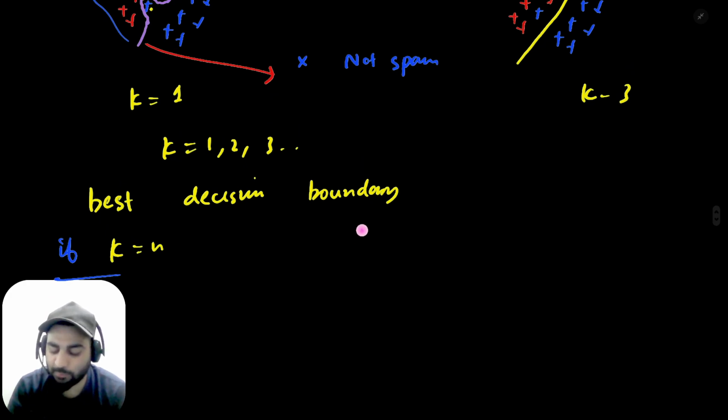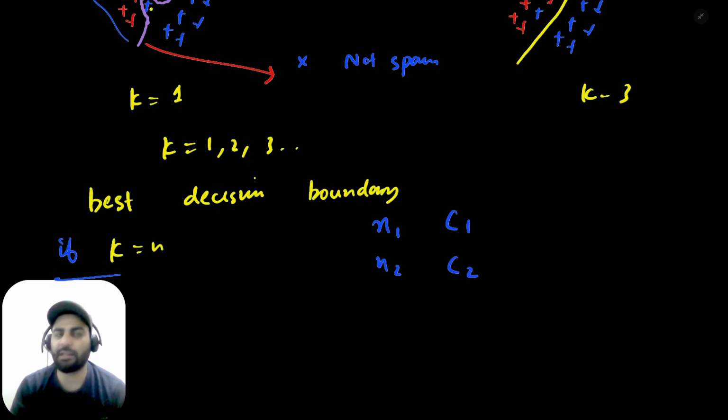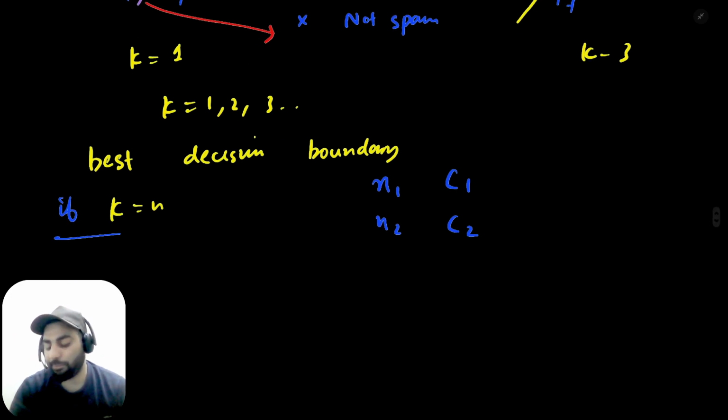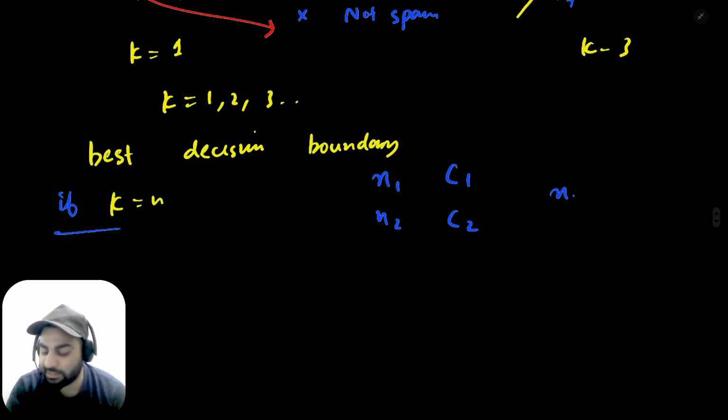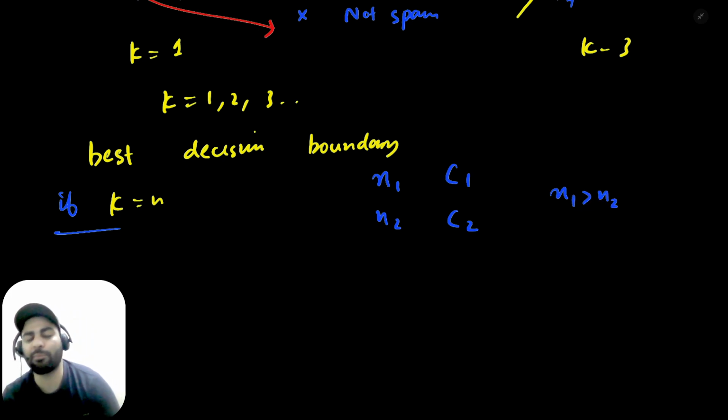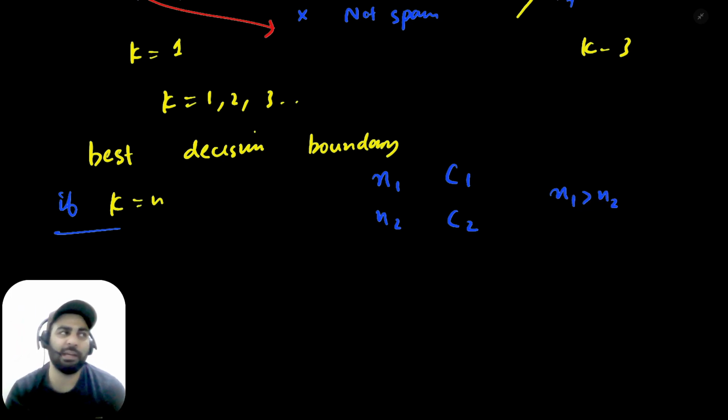So let's suppose we have two classes. In first class we have n1 points. In second class we have n2 points. This is class 1, class 2. I'm saying that now everything is being checked. If you see the algorithm, every point will be checked and it will basically consider the neighbor. So if n1 is greater than n2, if there are more points of class 1, then obviously when distance will be computed to each and every point, this n1 will win. Why? Because there are more number of points. So when we do majority vote, obviously you'll get more labels of this.